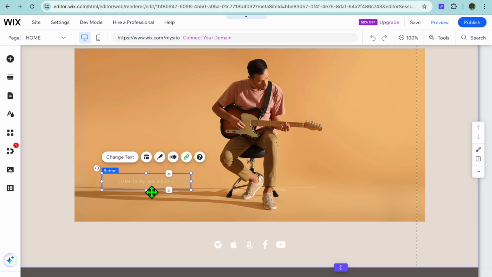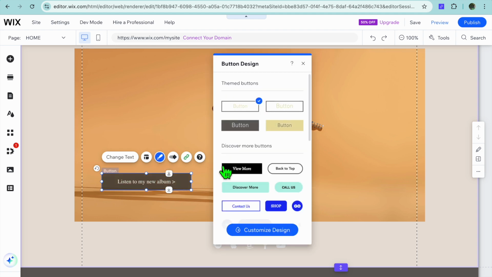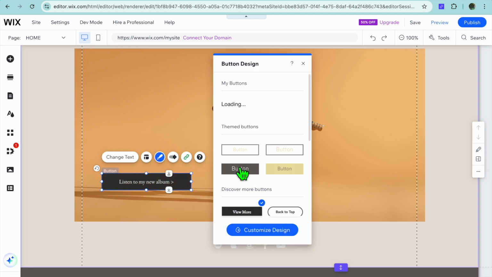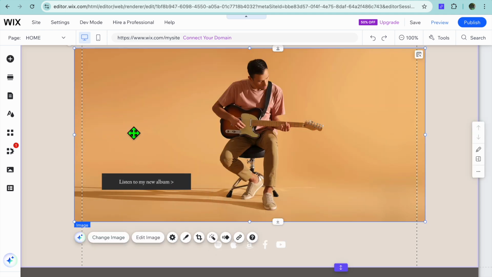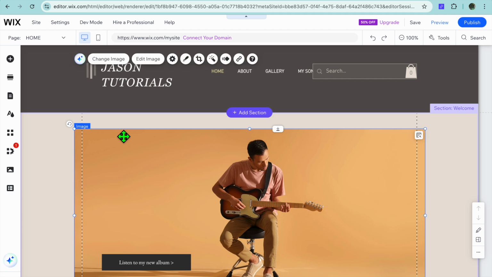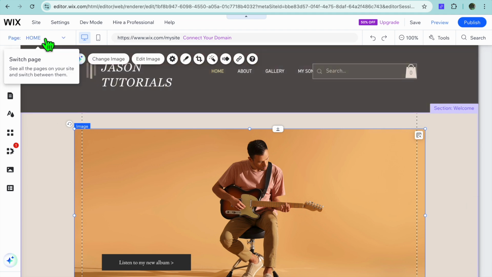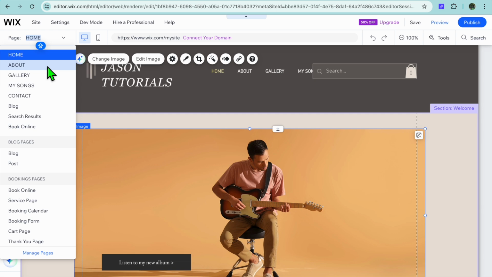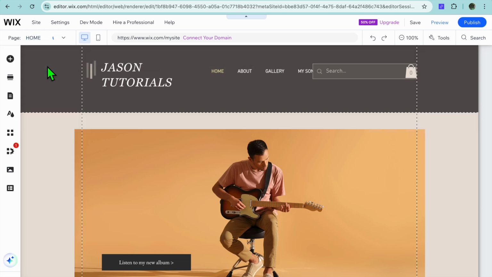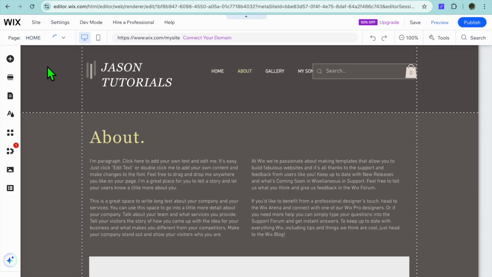I like this one. And then if you would like to edit the button, you can tap on the button that is currently there. You could change the button text. You can also change the appearance by tapping on design. So for example sake, I could make the button color darker. I could also change the text if I want. And to view all the pages on your website, you'll tap where you see home in the top left hand corner, and you could select the about page, and you can edit the about page.